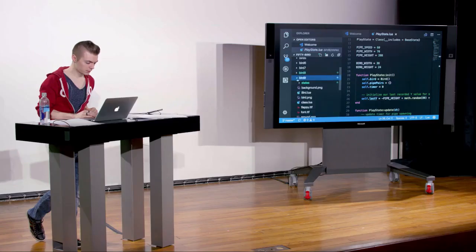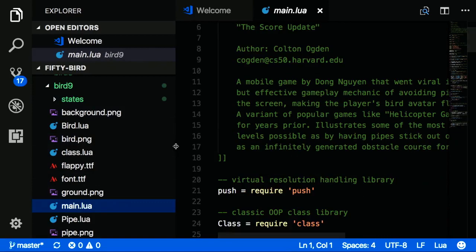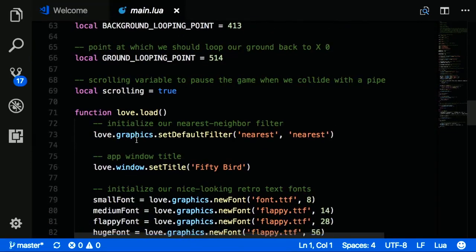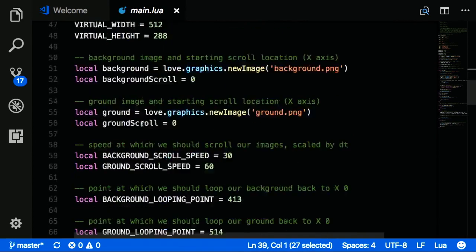This is a little bit more complicated than the last example, but to summarize, we're in bird 9. If we go to main, notice that where we define our state machine, we also require a new score state, because now we want to display a score screen.